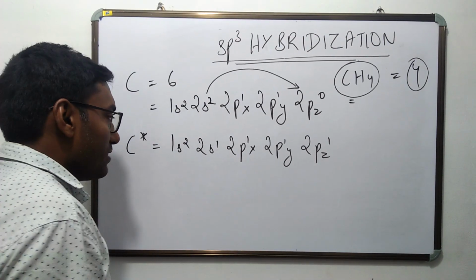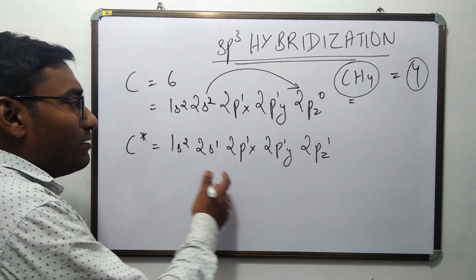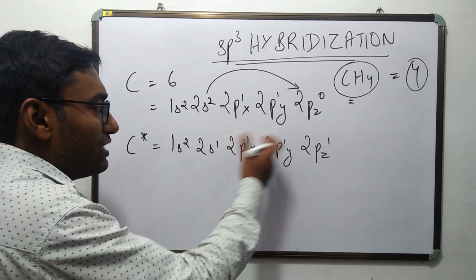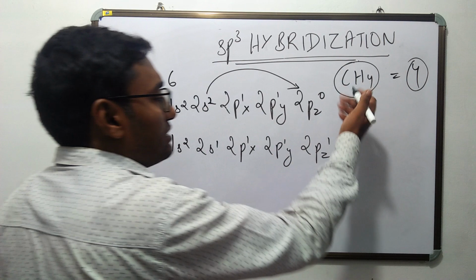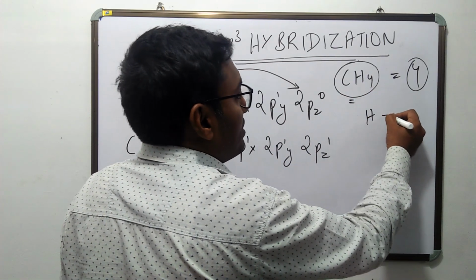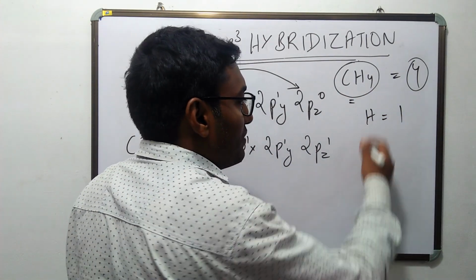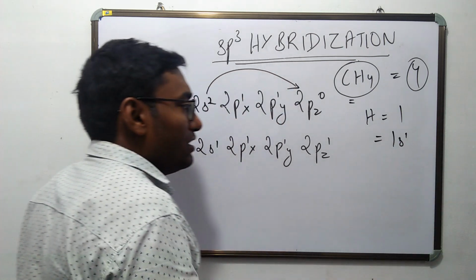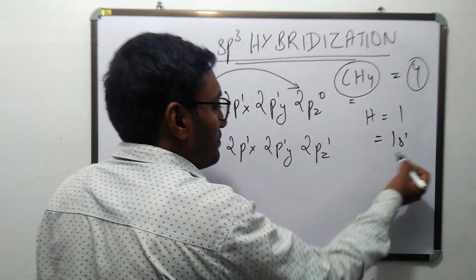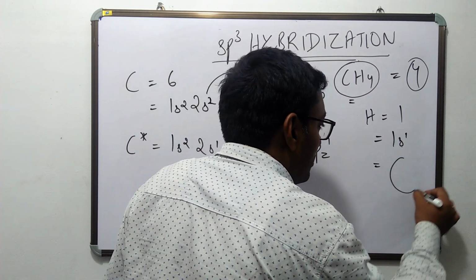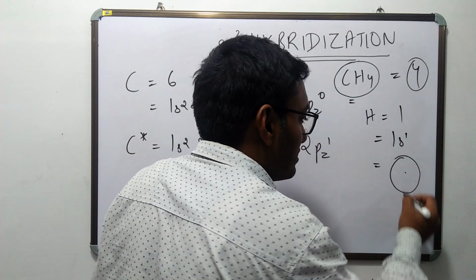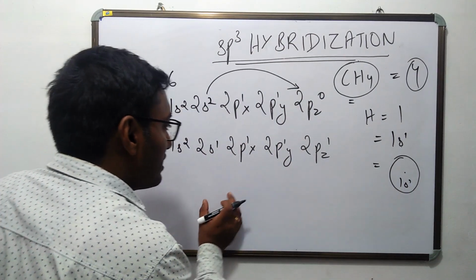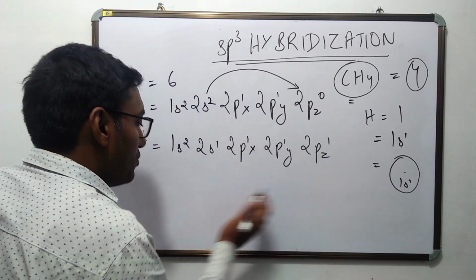It is very clear. Now we can combine 4 hydrogen atoms. Hydrogen atom, what is the atomic number? 1. What is the electronic configuration? Yes, 1s1. The s orbital is a spherical shaped orbital, so I am going to draw a sphere. That's it, 1s1. So I am going to draw four 1s1 orbitals here and try to combine them with these orbitals.